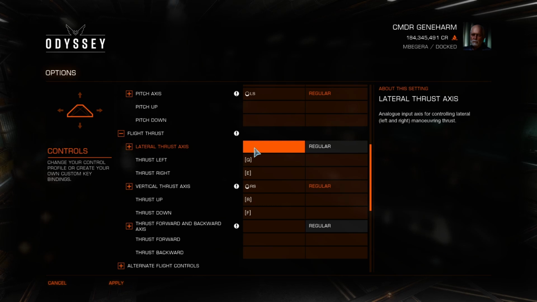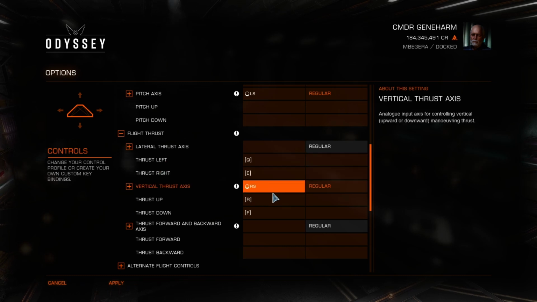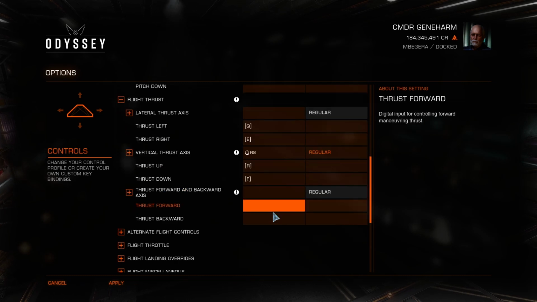Now, I don't use that because you can only rock forward, backward, left, and right. This is vital for when you are coming in and landing on a landing pad, or even on a planet. You want to thrust around to find a nice flat area.